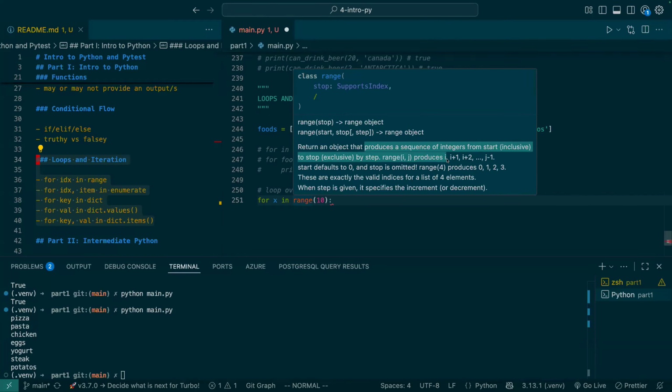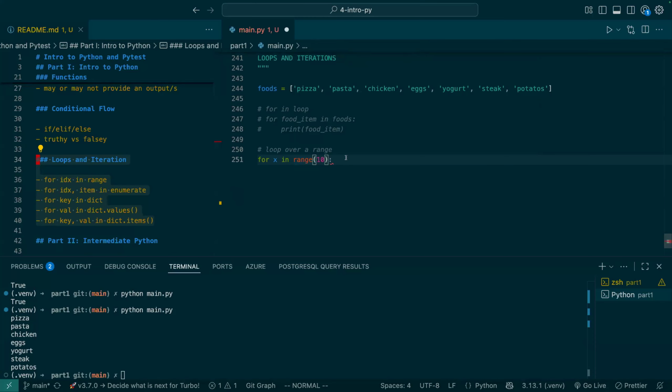So just like with list slicing, there's a lot of ways to build ranges. I'm not going to go too deep into it, but I'll show maybe one or two examples. You can have it not just count 0, 1, 2, 3, but you could also have it go 1, 3, 5, 7, 9, and so on.